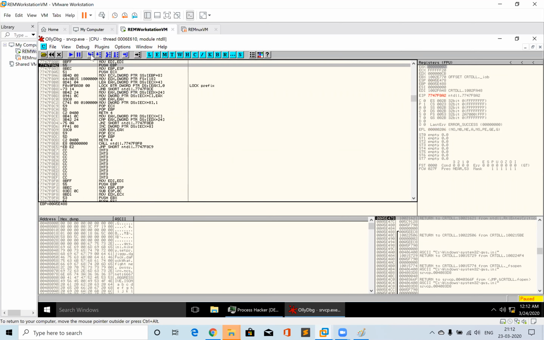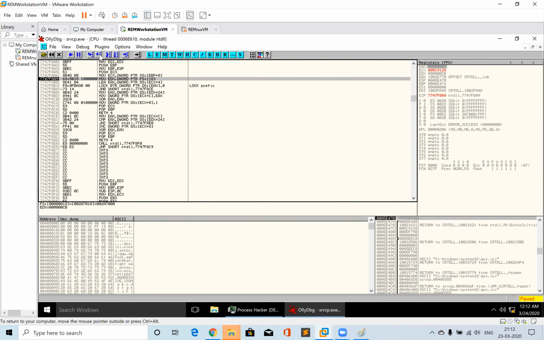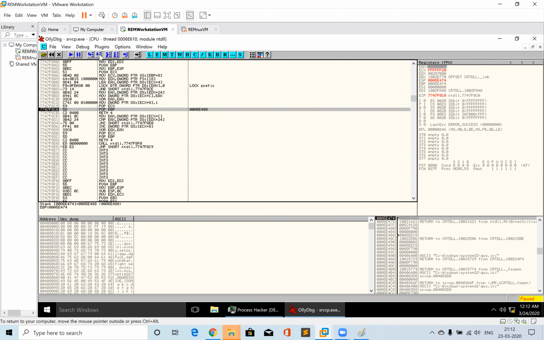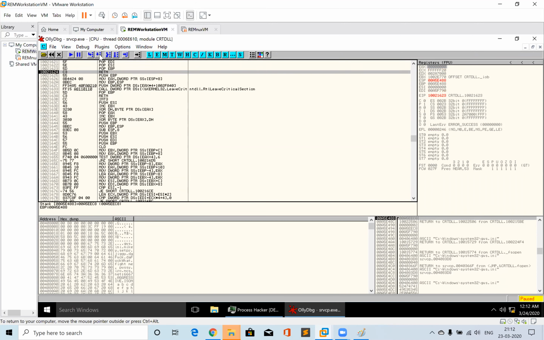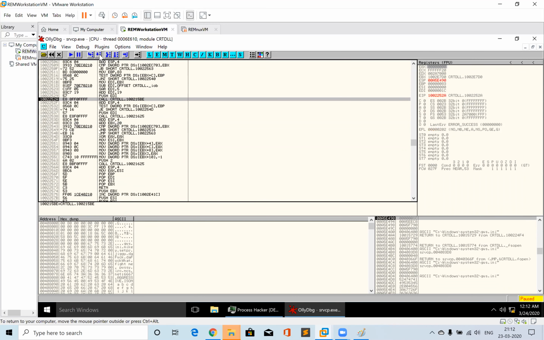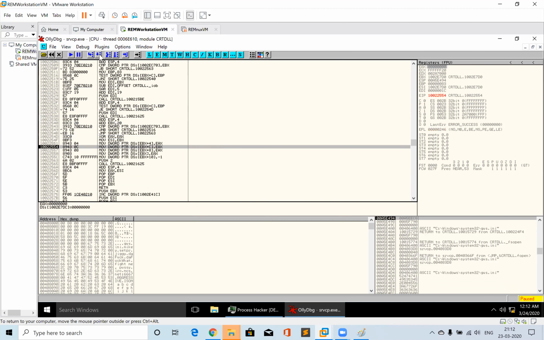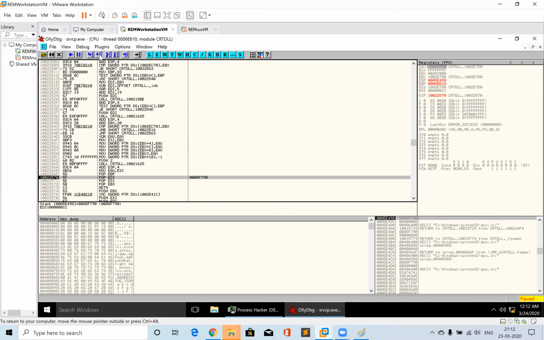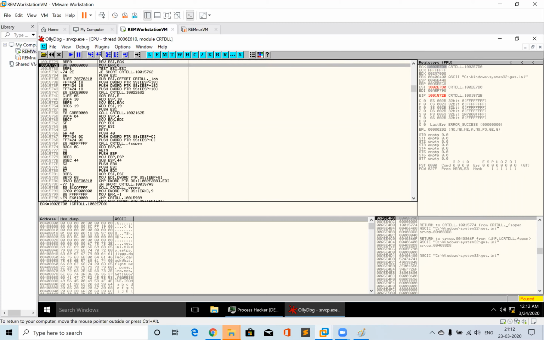It's some kind of a loop. Maybe this function is trying to decrypt that.